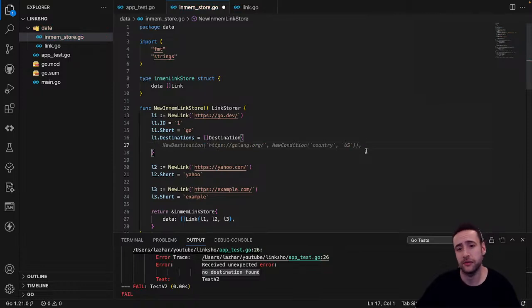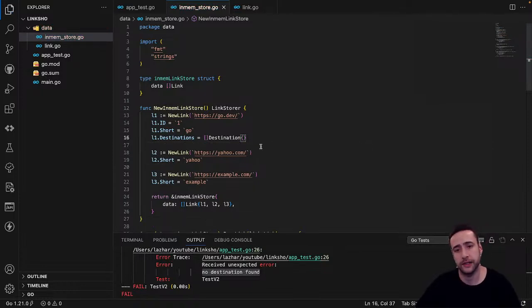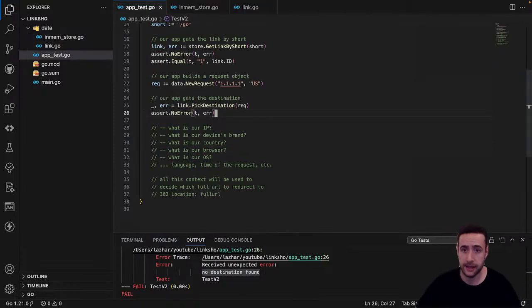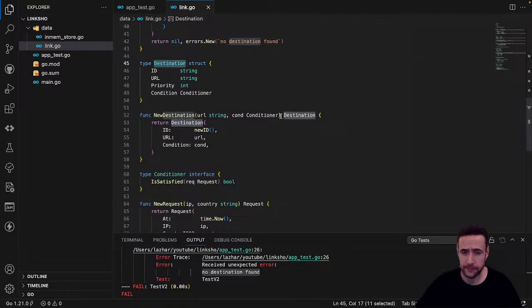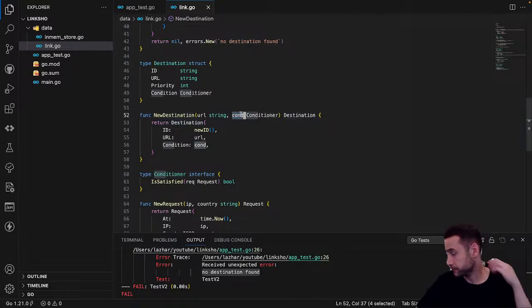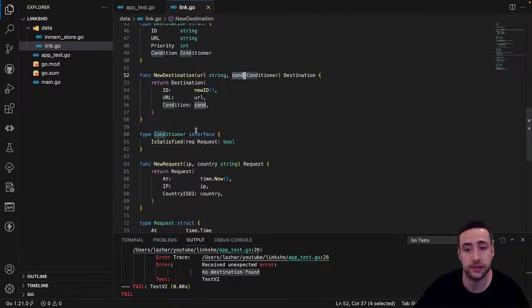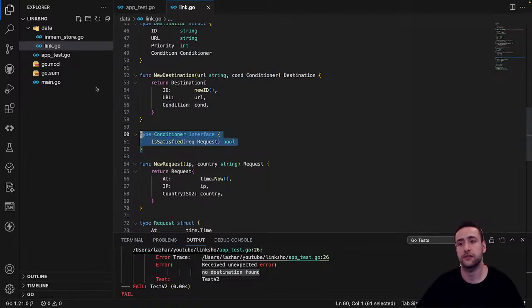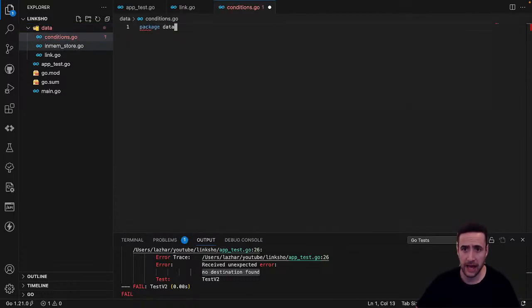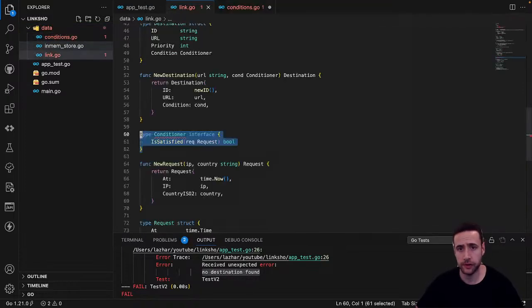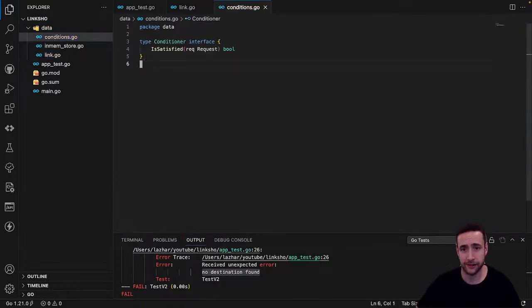But the problem is, to add a destination, we need to create conditions. And we haven't created any conditions right now. We just created the interface. So what we're going to do is conditions.go package. So we're going to move the condition type here, so it's clear.